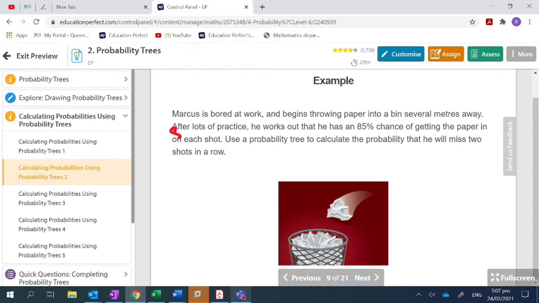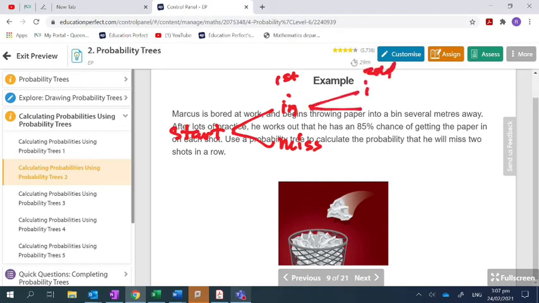So first, we have a start, yeah? I know I'm drawing over that, it's no big deal. And he can either make it, so it can either be in, or it can be a miss. Now you could abbreviate whatever letters you want, doesn't make any difference. As long as you can understand it and it makes sense, it makes no difference. Then, that's the first time he throws the paper. But he's going to do it a second time. So what can happen? Yeah, he can either get it in or he can miss from each one of those.